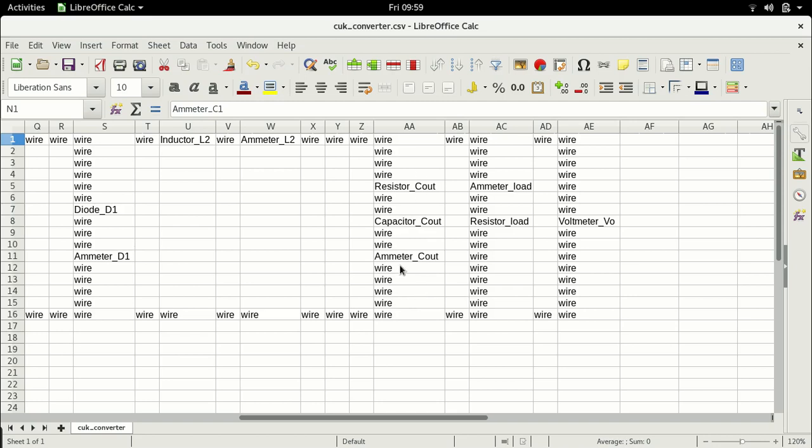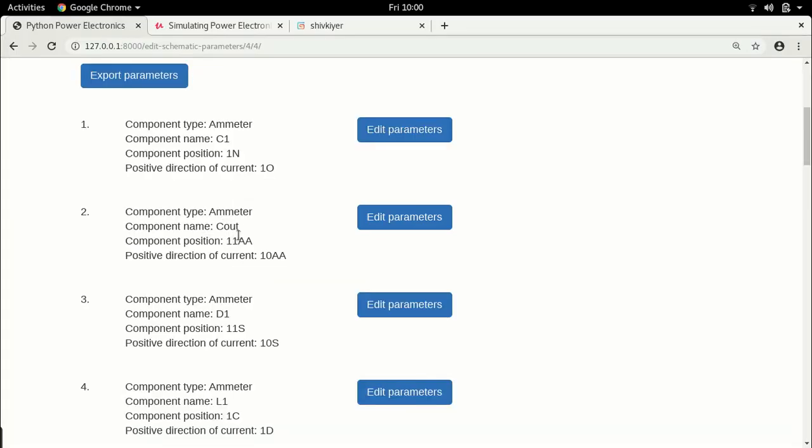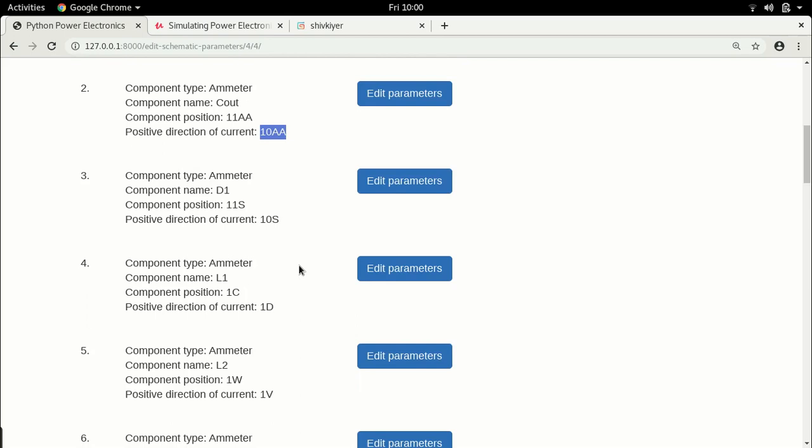Now we can maintain that, but I would strongly still maintain the polarity of the output voltage to be still positive, because we want to show that the output voltage is negative, but the current in the capacitor is okay. So let's give it a direction in the upward direction. So the polarity is at 11 AA and the direction is 10 AA, which means it is in the upward direction. It can stay as it is.